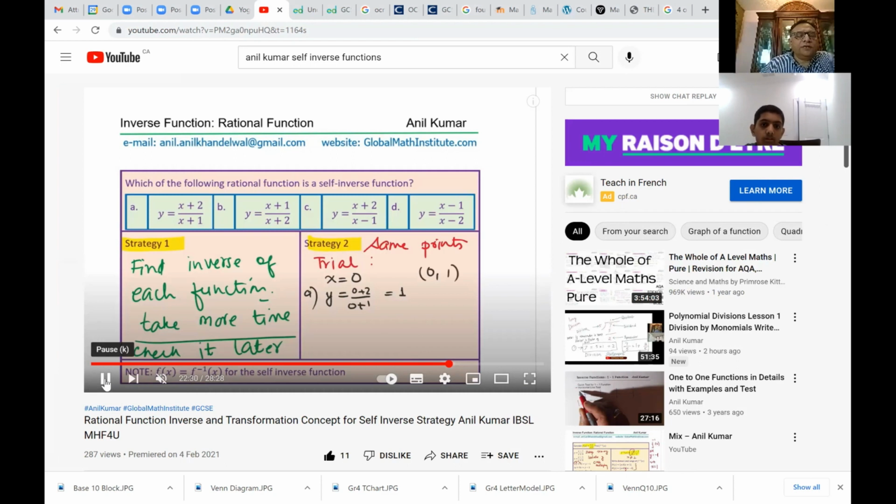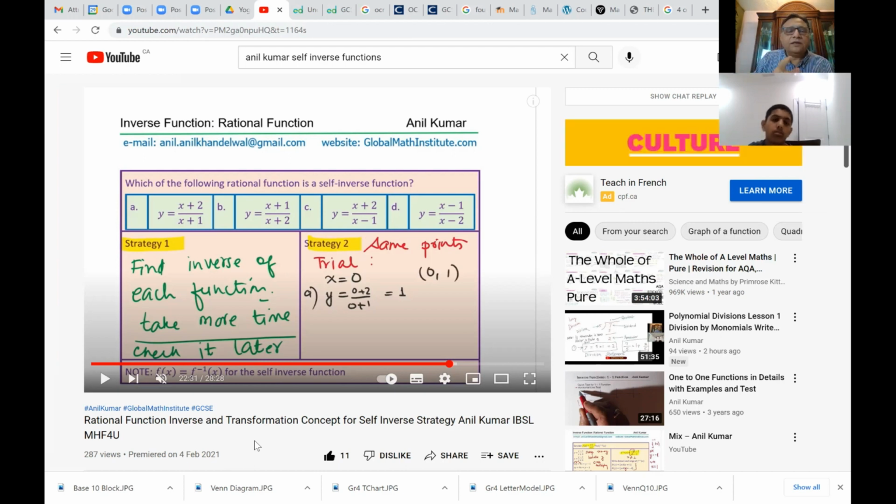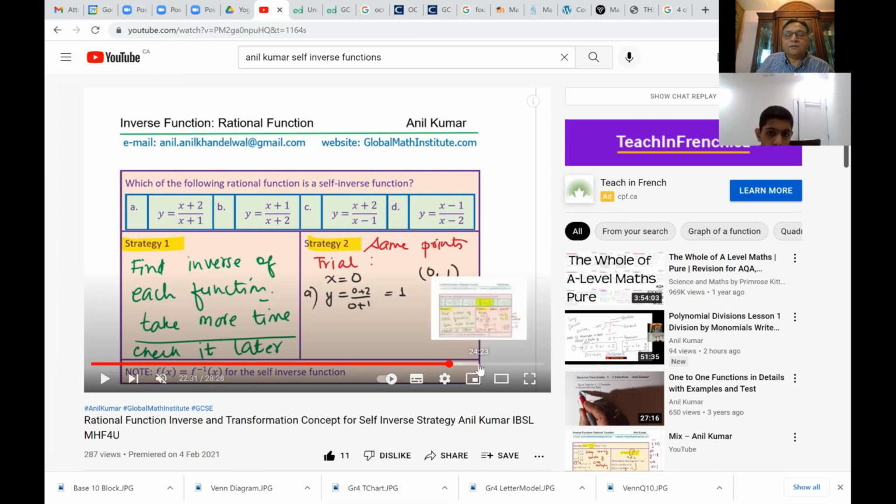One thing is you could take a point, which is the trial and error method. What I did here was take the x value as 0, which is easy to calculate. If x is 0, then what is y? When I put x as 0 in the very first one, we get y equals 2, right? 2 over 1. This calculation was wrong anyway. And when I put 2, then what do I get? You will not get the same thing, but you have to get the same value basically.